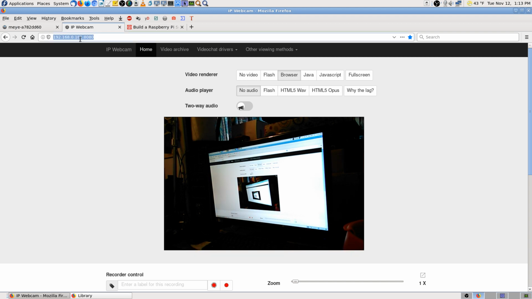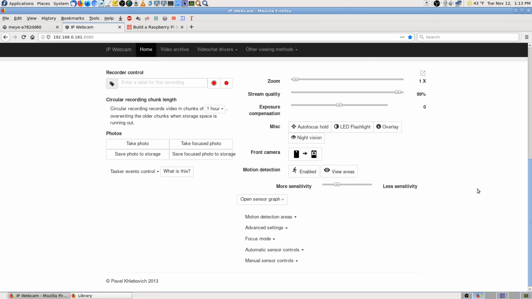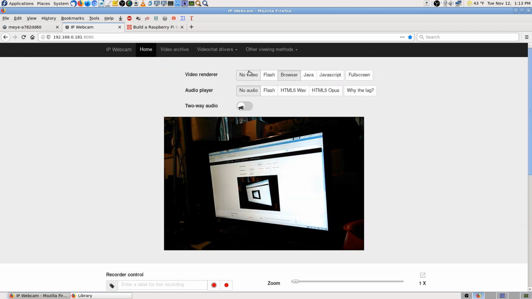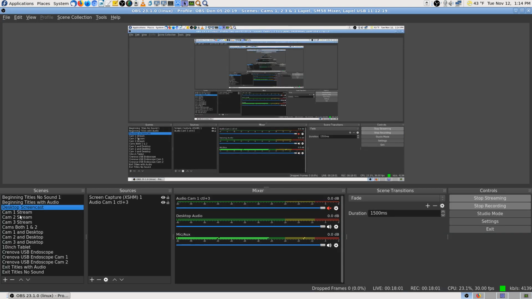So I just copied and pasted that, and now this is a different way to see the camera. You're going to the web page, the web server of IP Webcam that you can go at. You can look at the cameras, you can control them to a certain extent with this. And so anyway, along the way, I finally realized that I need to put my address in there this way.